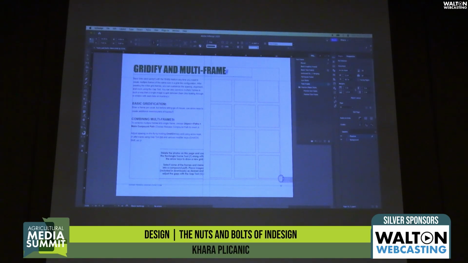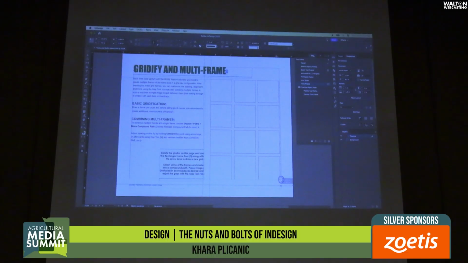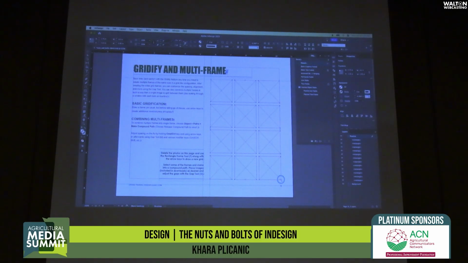Instant grid. Now, if you like the game of Twister, there's more you can do with your keys to adjust the spacing between the squares and stuff. It's all written down here. I'm not going to do it right now because I already feel like I'm going to fall. Okay, but when you're happy with it, you let go, and now I have all those individual frames. And now I can drop stuff in them.